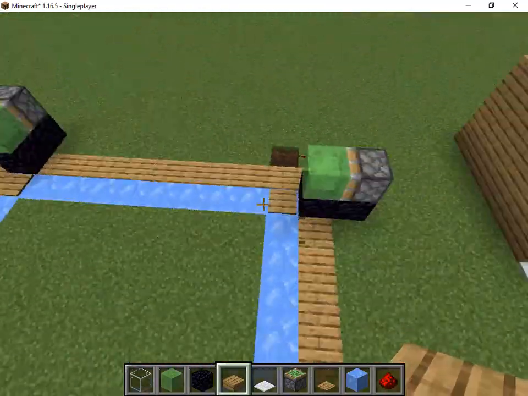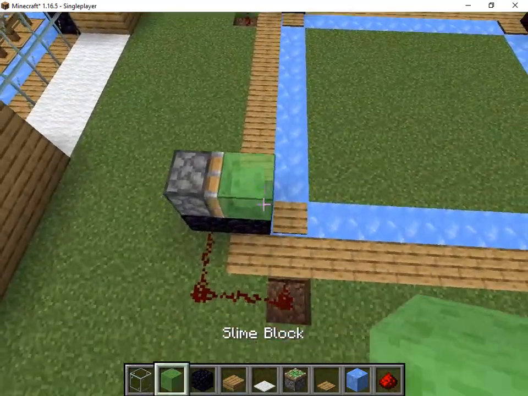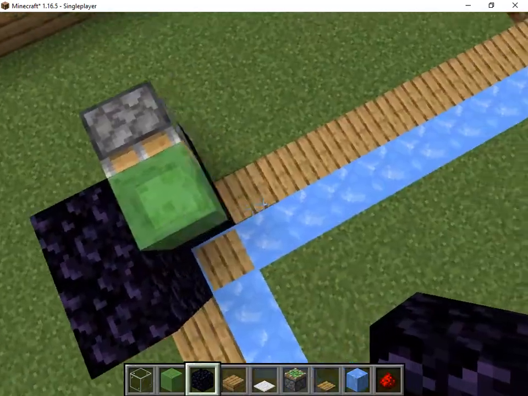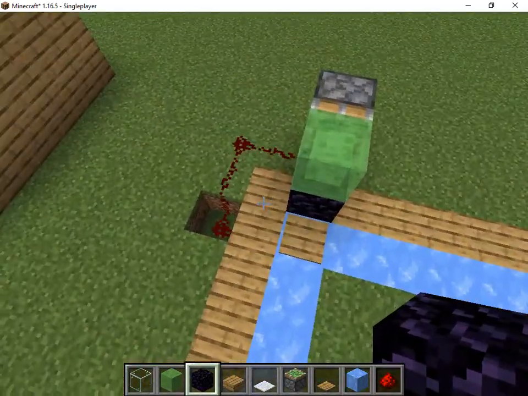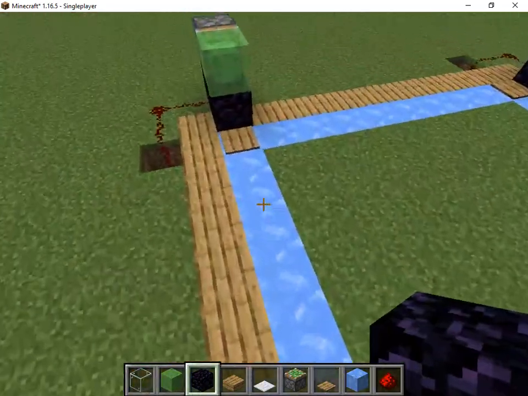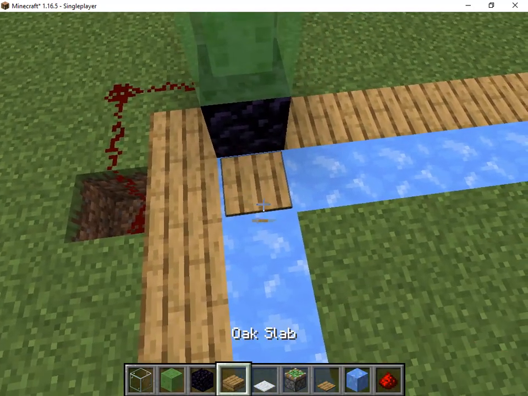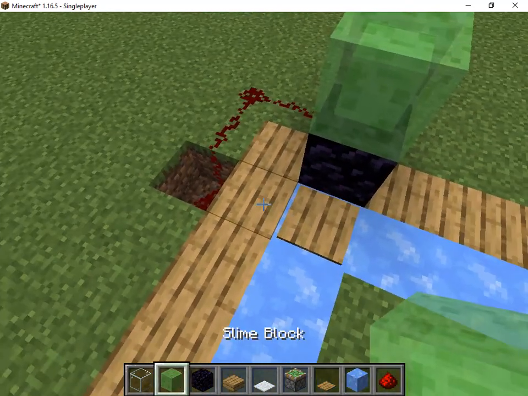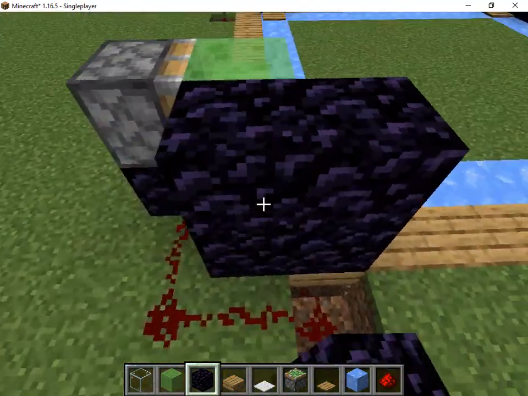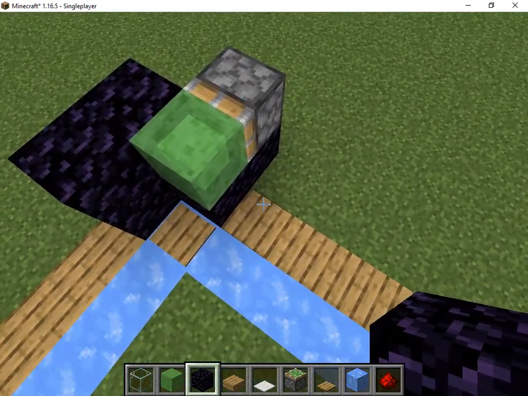And just like that. And then the third thing is built like that. Beside the pressure plate, it has oak plank. Then you fill the oak plank with obsidian. I mean, build obsidian on top of the oak plank. It's supposed to be oak slab.